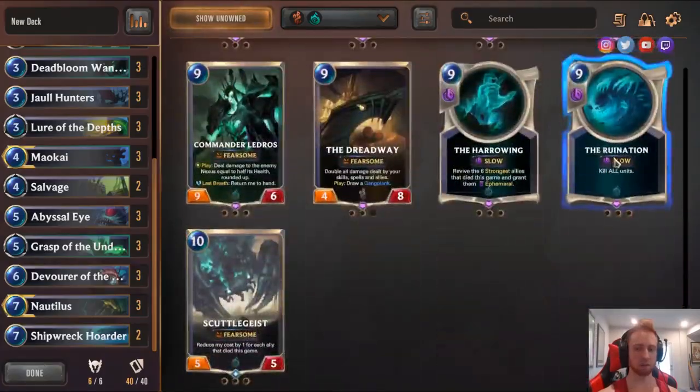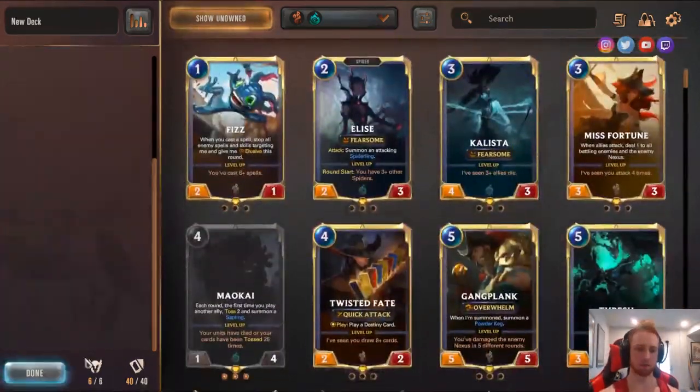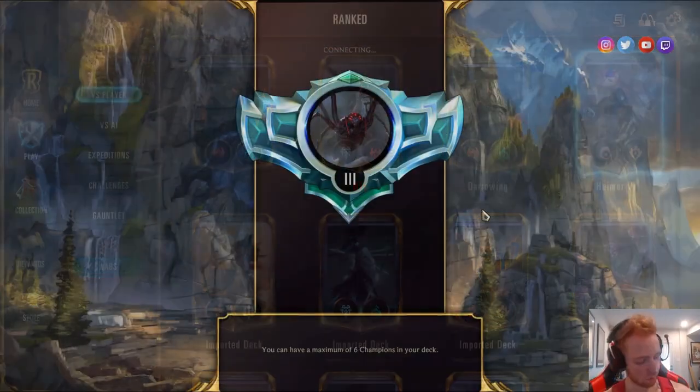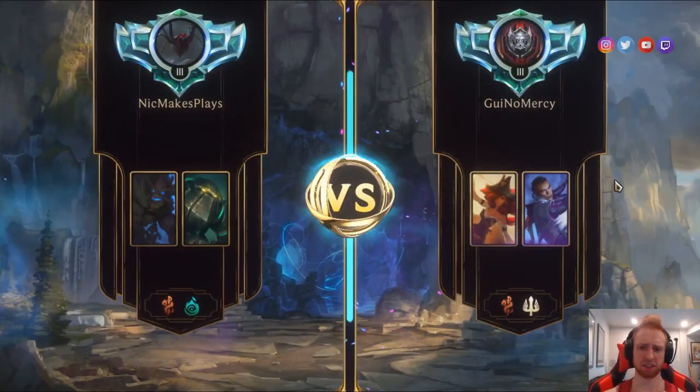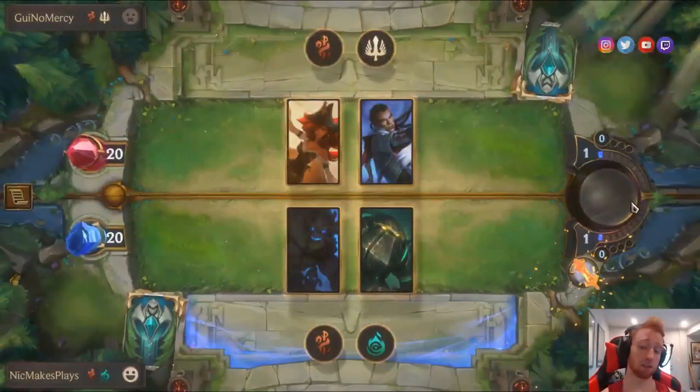Yeah, it depends on the format again. It's good against mid-range, but it definitely has its flaws where it's not that good against aggro and control. Alright, let's play. Alright, so up against Scouts, MF Evolution, a deck that I actually made myself.